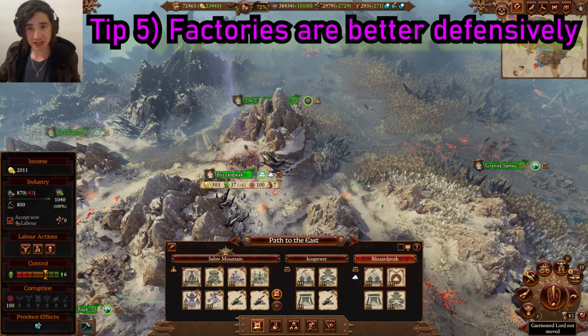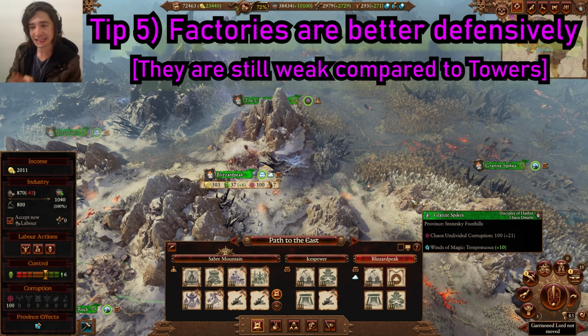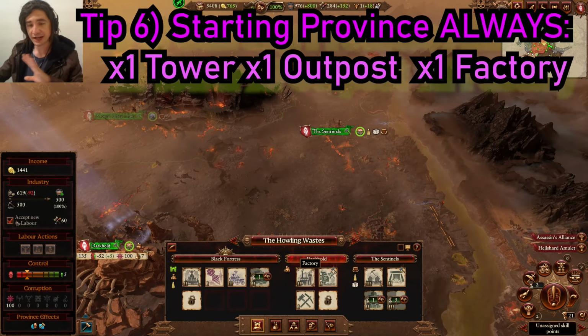Now the big question is, what combination of buildings yields the best result? Well, it's a bit complicated. Ultimately, it depends on whether there is a resource building there and the number of settlements in the province. Factories are more defensible. It is a completely sound decision to put a factory on the edge of your empire just for defensive purposes. Tip number 6, your first province breaks many of the rules.